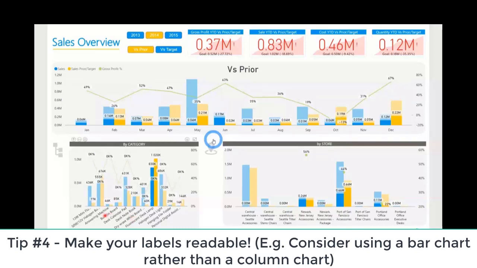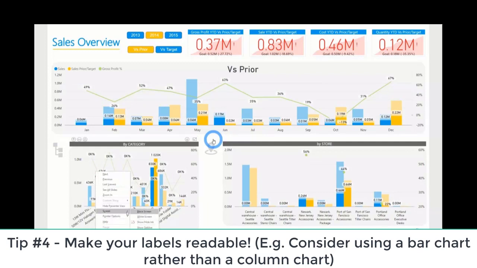Because then you need to read the labels like this, and then your neck starts to hurt, right? And if you hate your boss, then okay, but it's not considered a good data visualization practice. So all the labels in a dashboard should actually be presented horizontally, because that's how we read things, right? How to solve it in this particular case?